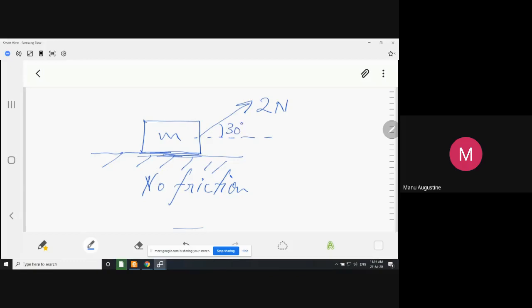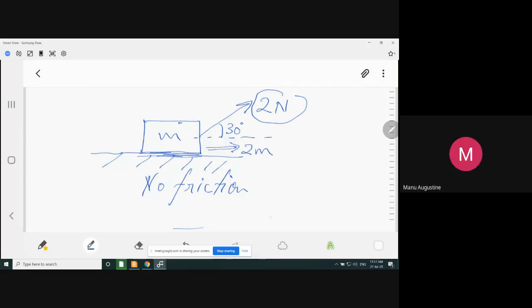Now I want anybody among you who's confident enough to tell me what is the total amount of work done by the force here. For example, let us say by the application of this 2 Newton at an inclination of 30 degrees, this mass moved in the forward direction by, let us say, 2 meters. So tell me what is the amount of work done by the force of 2 Newton on this mass m when the mass has moved forward by 2 meters.